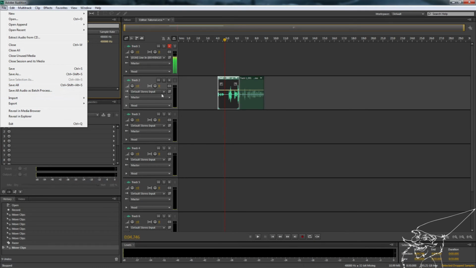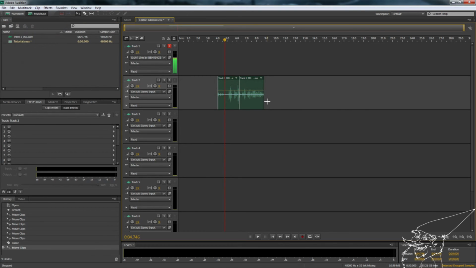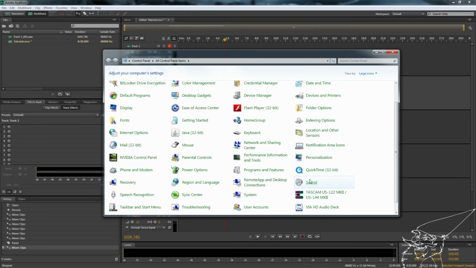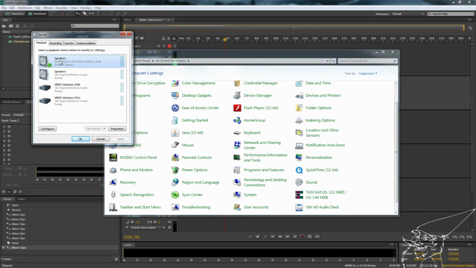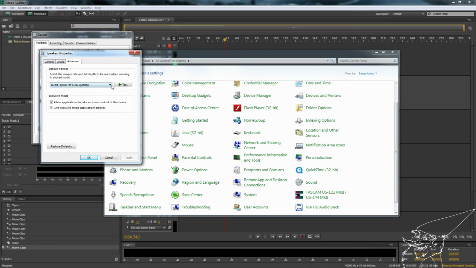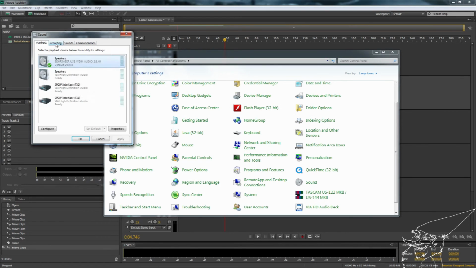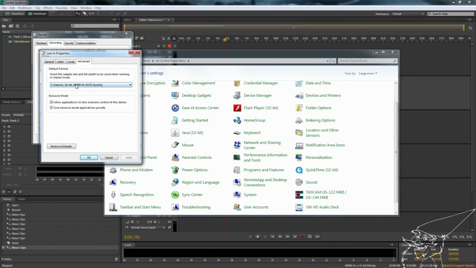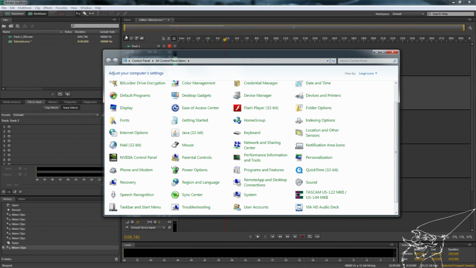Nice and simple. Now, one detail that I did run into recently was a problem that one of the people that I know ran into. He had an issue where it came up and it said your sample rate for your input and output devices do not match. Go into your control panel, Sound, Playback Device, Speakers, double click on it and hit Advanced. You want this to match very closely the sample rate. The bit depth doesn't matter quite to the same degree, but the sample rate needs to match what your microphone sample rate is. So the 48,000 Hertz, as long as you've got the same everywhere, then you shouldn't have any problems. That'll close it up for the Adobe Audition introduction.